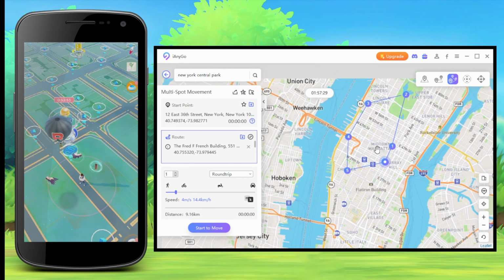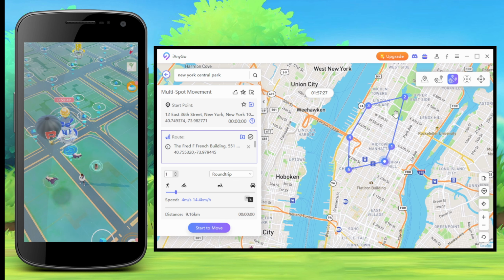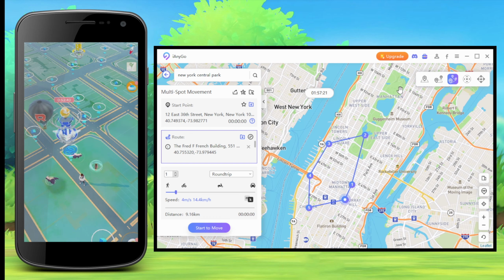So you can set multiple movements. So you can set yourself like a route like that. So if you found a good Pokestop route, again, in my Discord, we've got good areas for this. Or you just wanted to walk it around Central Park, for example, it will just keep looping. And you can select how many times you want it to do that. So you can do that 10 times, for example.